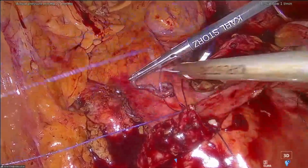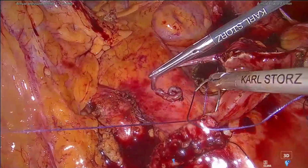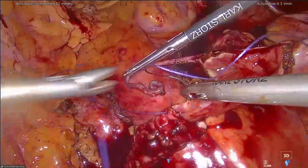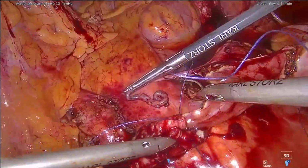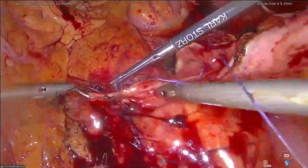Because the other side works very well. The right ureter is in the retroperitoneum, also mobilized, with a lot of fibrotic tissue around. The right side works perfectly well, and we put it in danger if you have a complication later. For me, it's the major issue when we do a ureteroureterostomy. That's why I think that finally, if it works, I hope that it will work, it's a good compromise.